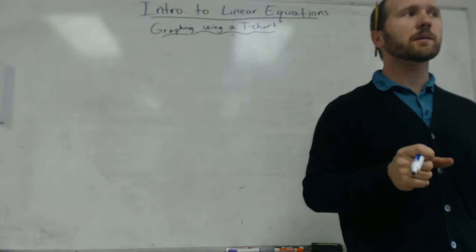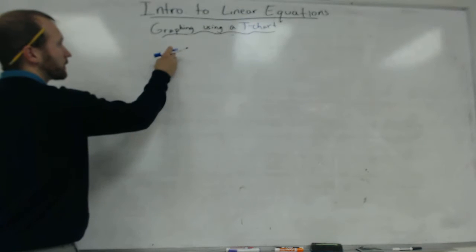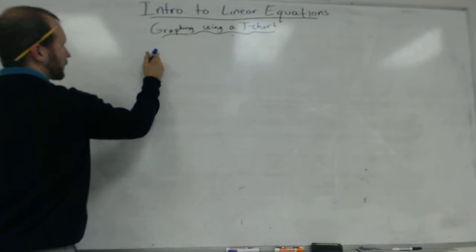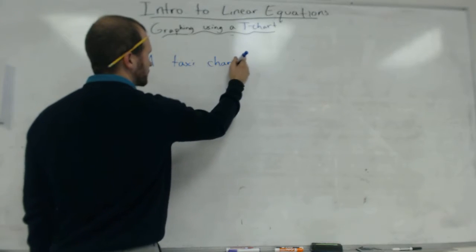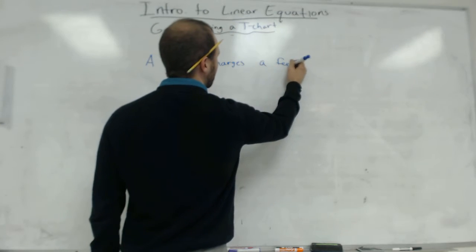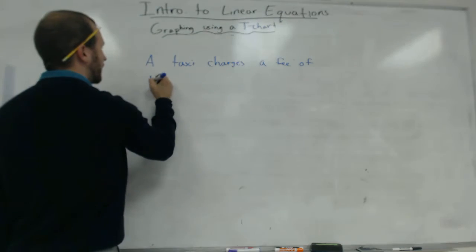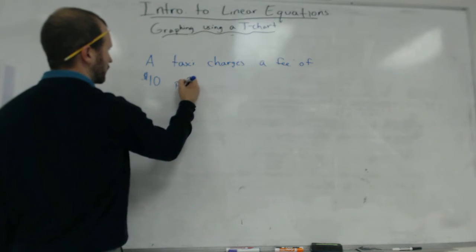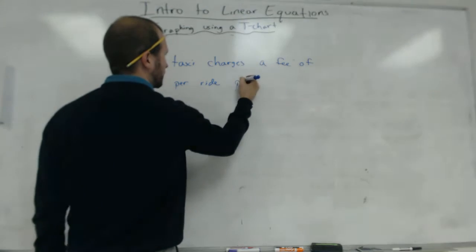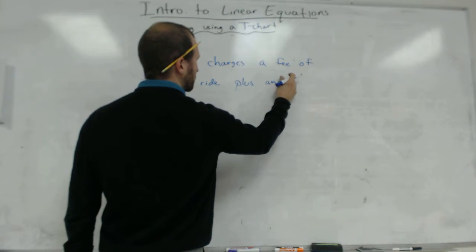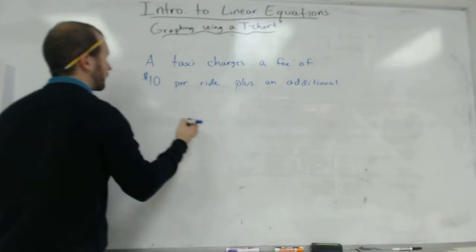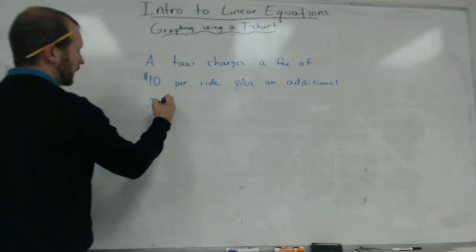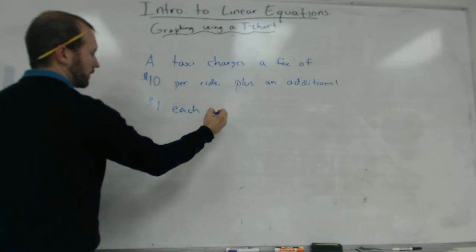Businesses use them all the time. So I'm going to give you 2 examples of businesses that might use a linear equation. One is a taxi cab company. So let's say we had this problem. A taxi charges a fee of $10 per ride plus an additional $1 each mile.